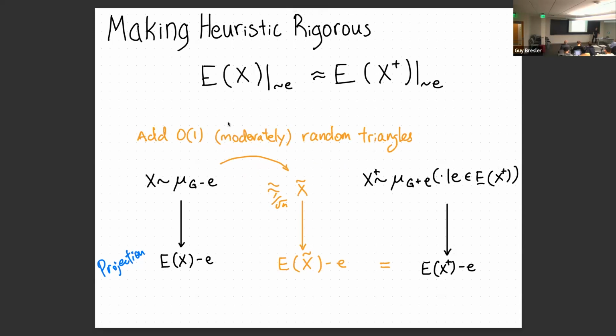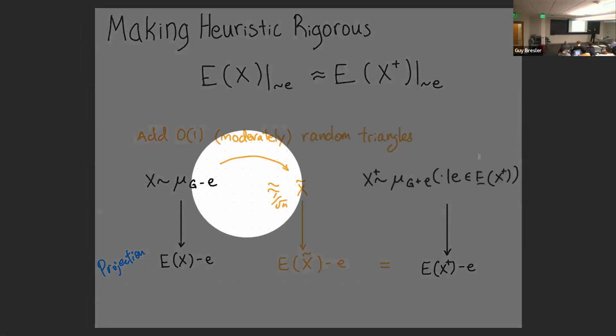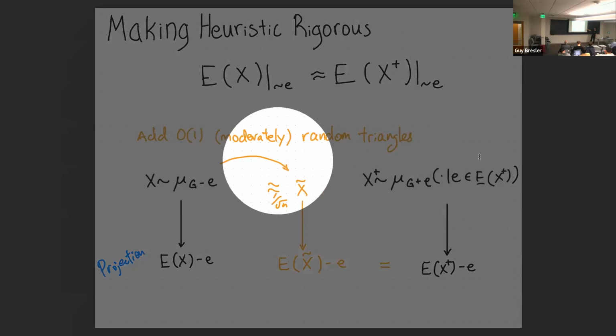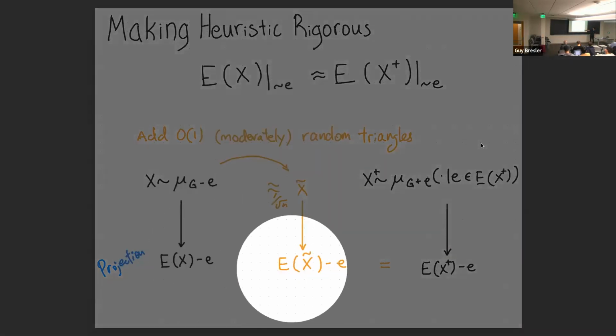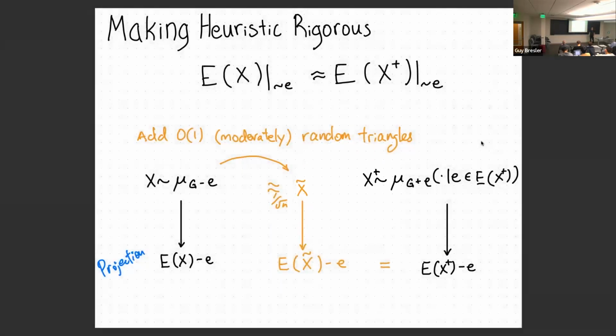And then what we do with this X tilde that explains these triangles is we construct X tilde so that the edge set with X plus is the same. And then we show that X tilde can be shown to be close to X. And that involves part of the calculation. We compute a likelihood ratio, where we add each of these triangles one at a time, and then show concentration of the likelihood ratio, and that shows that the TV is small. Now, by the data processing inequality, this and this are close, and these are equal, and so then we've shown what we want. Okay.